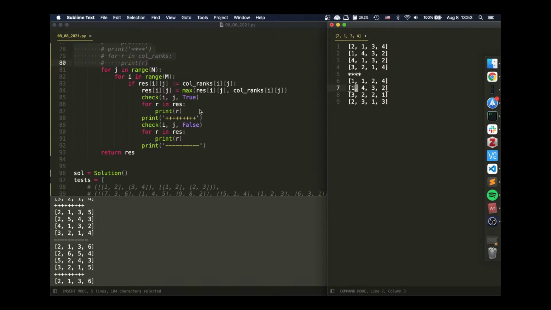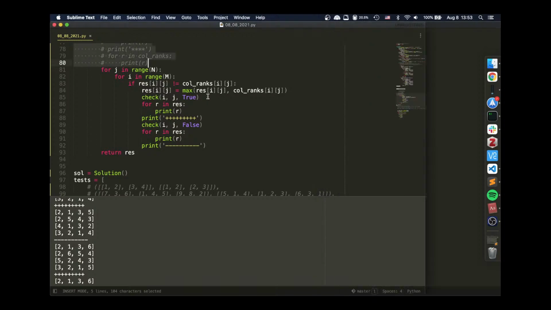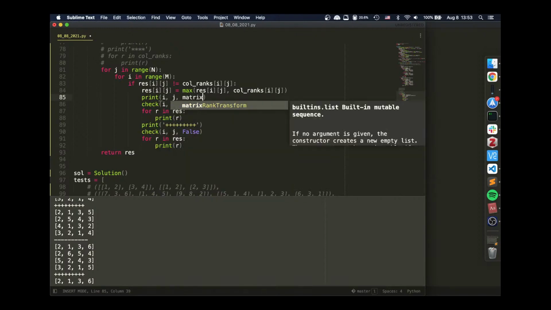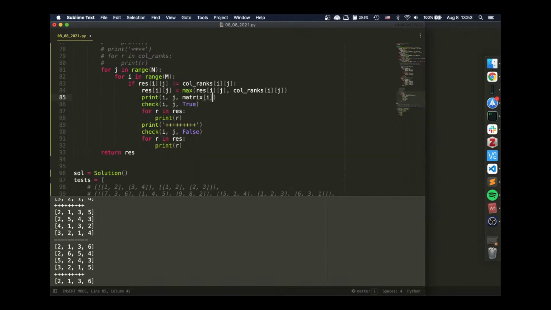Okay, so print ij matrix ij. Alright, so we're looking at 2, 1. 2, 1, minus 42.